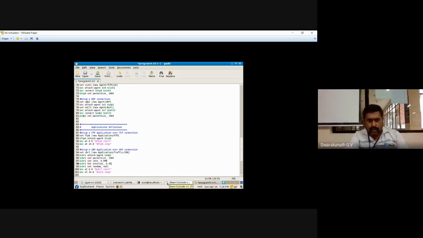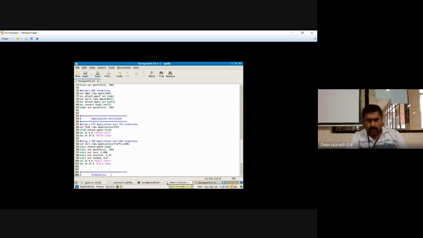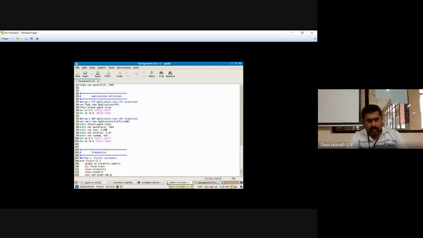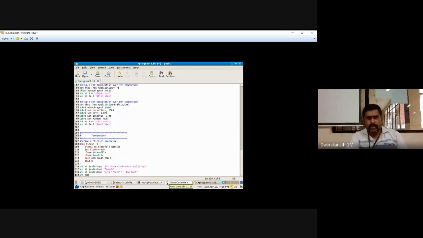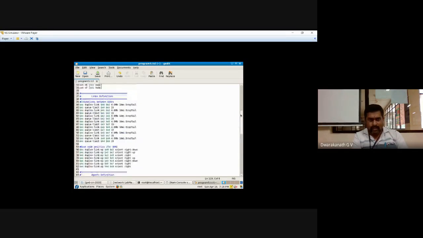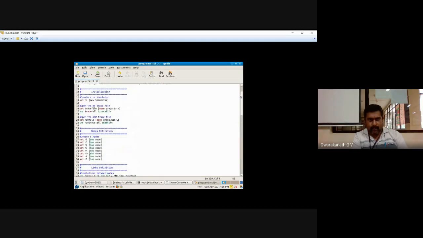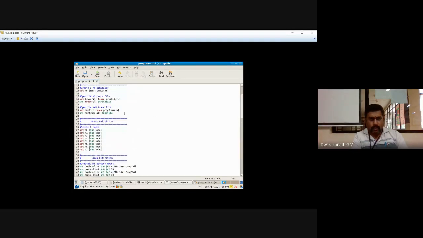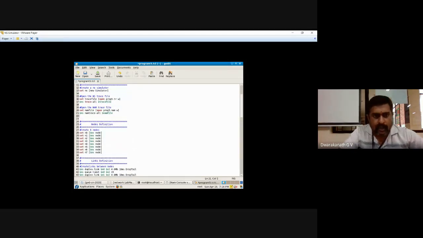Coming to the next, the random null is taken already, and it will start at done. The termination finish function is there, it will be called. Now everything is correct according to me. But we have forgotten the color, right? Otherwise, distinguishing between UDP and TCP will become a problem. So I will set the color here.